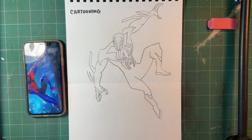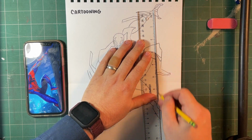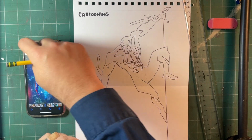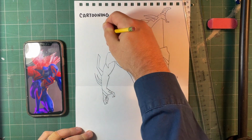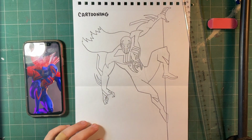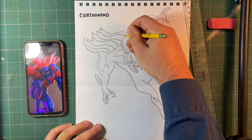All right, so next step. We're gonna take a ruler, and we're gonna put in the slightest hint of a building line right there. So it looks like he's on the side of a building. And lastly, we are going to put in some of his cape, which is super cool looking. Do an S shape. We're gonna make it all tattered. Okay, and we're gonna do some more lines and some more of these S shapes. Just gonna keep doing these S shapes, just various sizes.